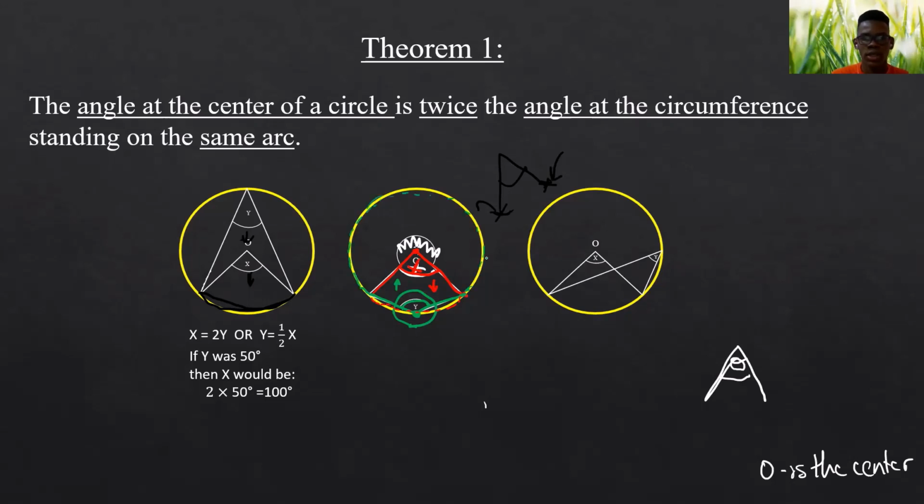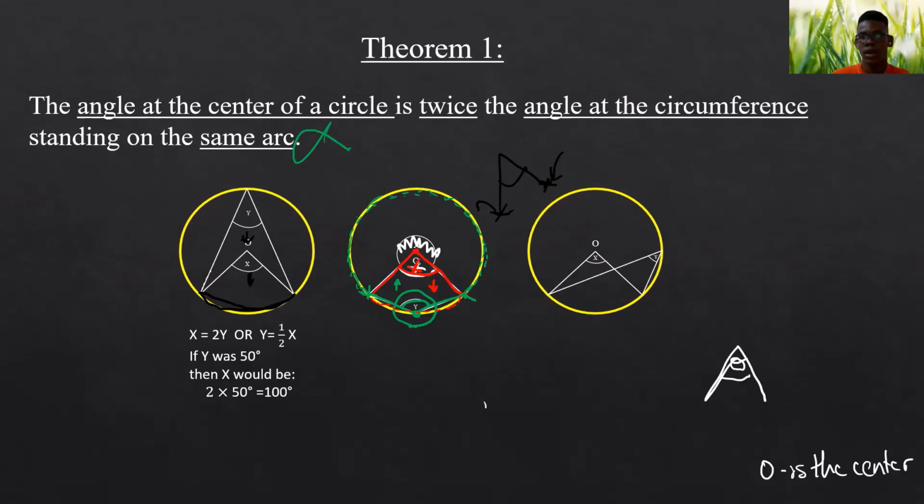Yes, they both connect to the angle. Yes, they're both standing on a portion of the circumference. It almost looks like they're standing on the same arc, but they're not, because of the direction. So always keep in mind that for an angle to be standing on an arc, it needs to be facing that arc. That's how you double check. Because these two angles are not standing on the same arc, this theorem is null and void in this situation. So students would get mixed up in this case.